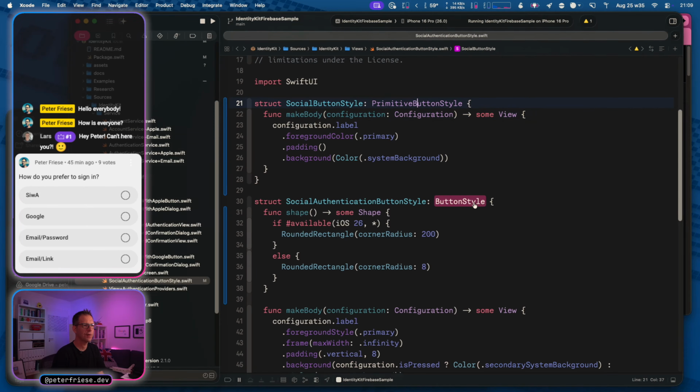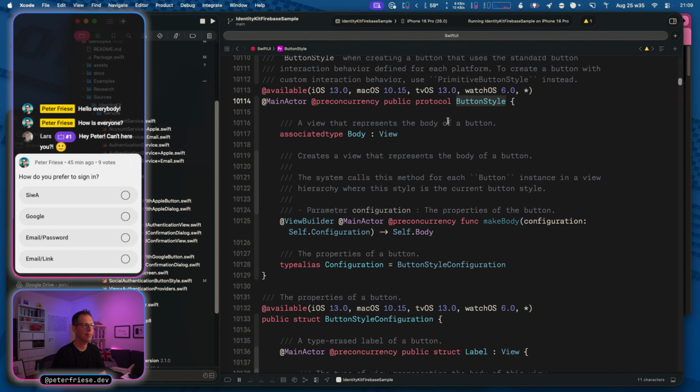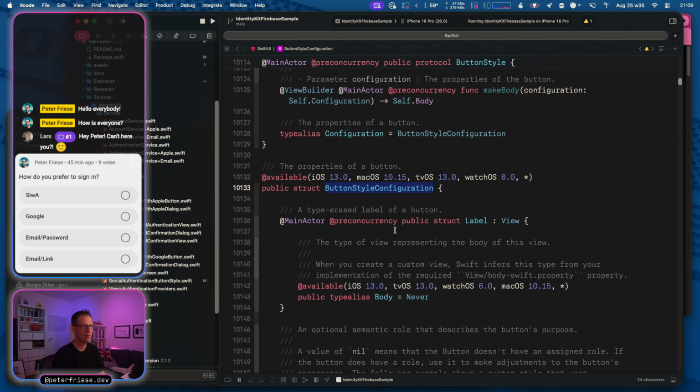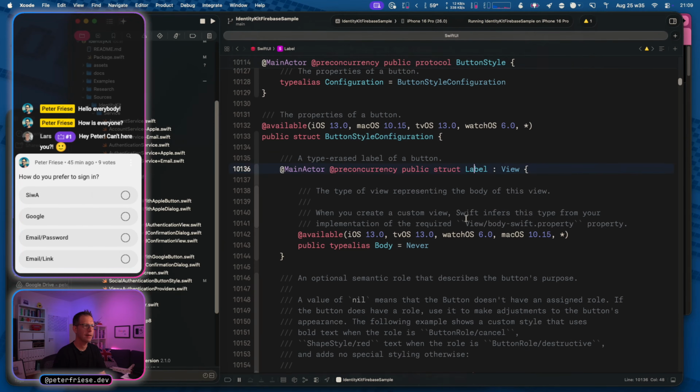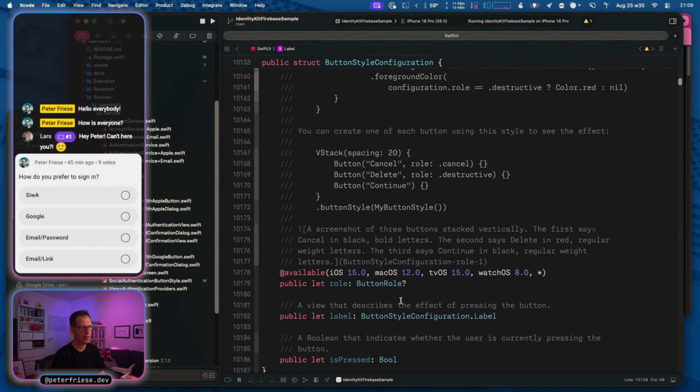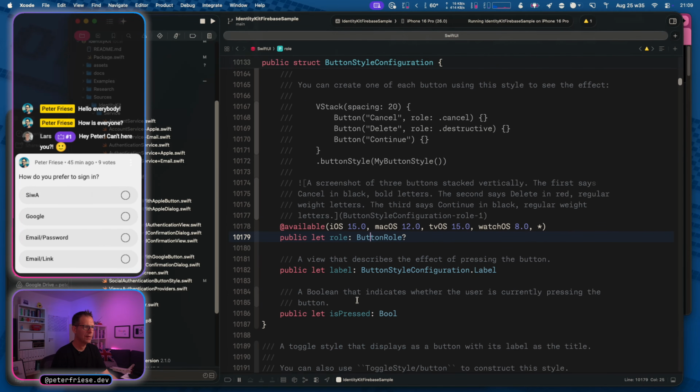So how is this different from ButtonStyle? If we look at ButtonStyle, you can see that here we have a ButtonStyle configuration, and it is slightly different from the primitive ButtonStyle configuration in that it also has a label, so no surprises here. It also has a button role, but it does not have the trigger closure, but it has an isPressed Boolean, and that is something that you can use in order to render the view slightly differently if the user is actually pressing the button.